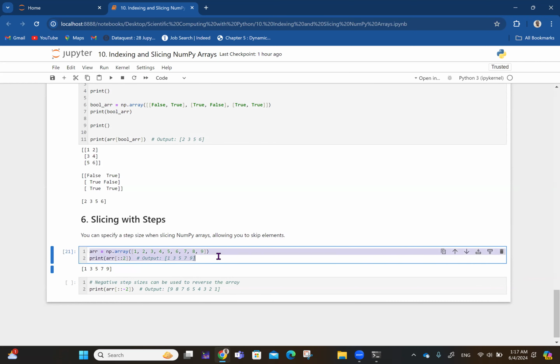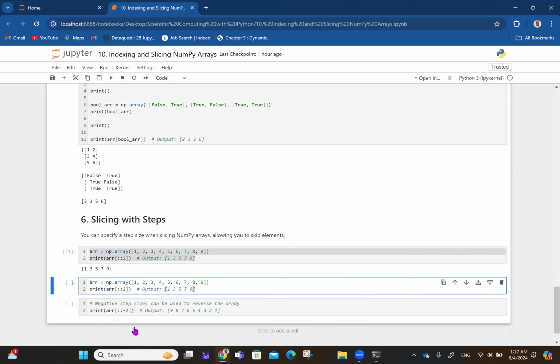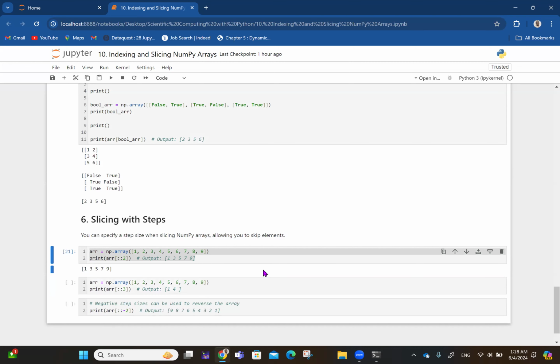Okay, for you to get a better sense of this, let me do 3 steps, right? Let me say you go 3 steps. So here, it means you print the first element 1, and then after that, 1, 2, 3. So it means the next thing is going to be 4. After 4, the next thing is 1, 2, 3. That is 7. Okay. And after 7, 1, 2.